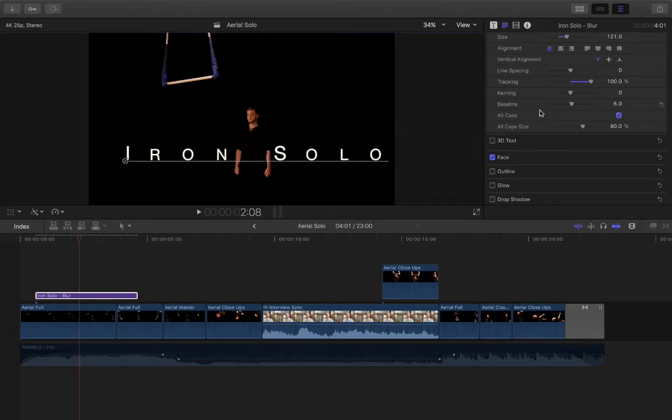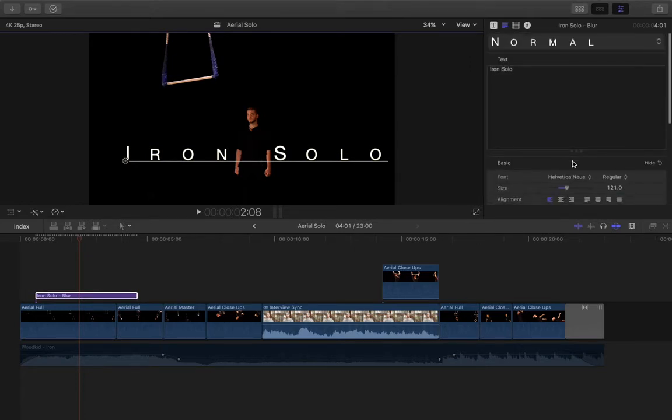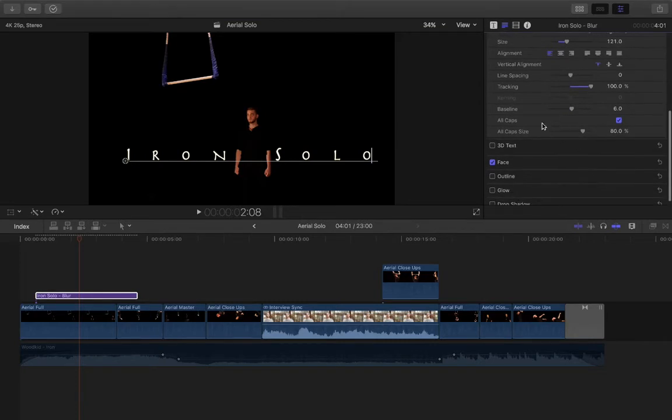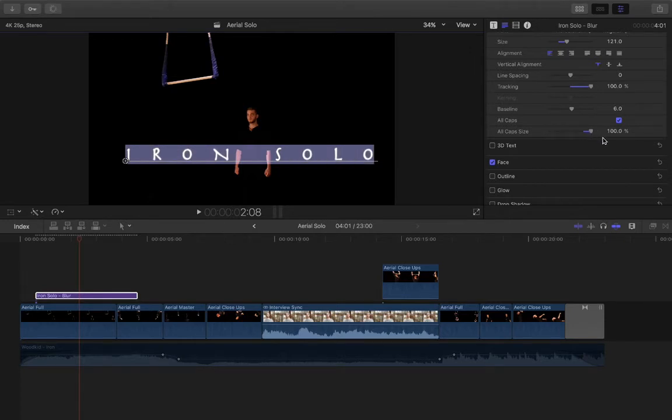And it can be a nice decorative option. So I'm going to put that back to the previous font because that was quite fun the way it was. And down here are all caps size. So that's actually, I think, where you can make that adjustment. So we have all caps ticked, and then we haven't. We adjust how much that is in relation to those. So you can adjust how small or how large. I think that 100% puts them all back into relationship to where they were. It's a nice little feature there. You can have that relationship.